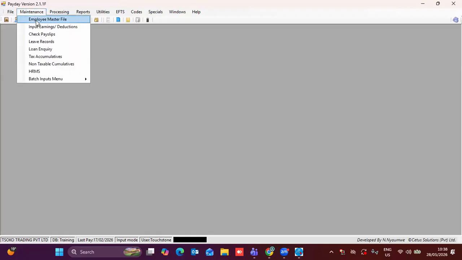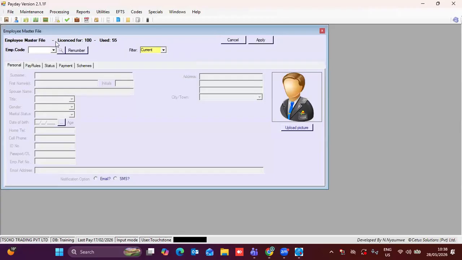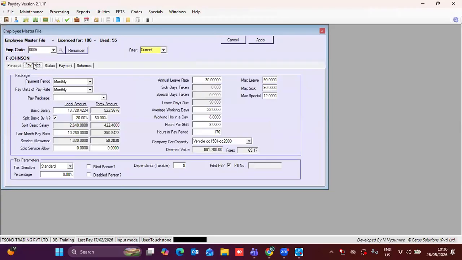I'm going to put up two tabs over here. You go to the employee master file, and then we're going to go to the payrolls over here. So over here, sometimes the system uses these working days, which are 22 over here, to calculate the sell. But if you calculate manually, maybe it's using 26 or 30 or whatever, and it's not adding up to what you have. So here's what you need to go and check.